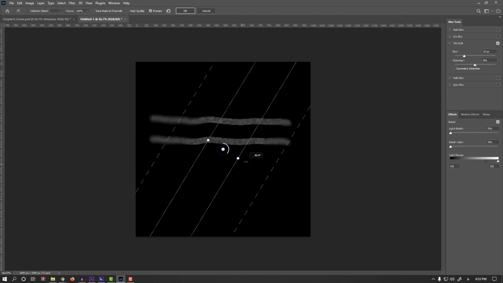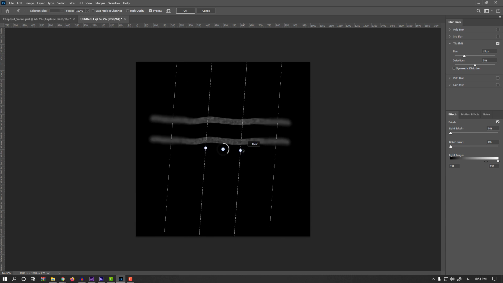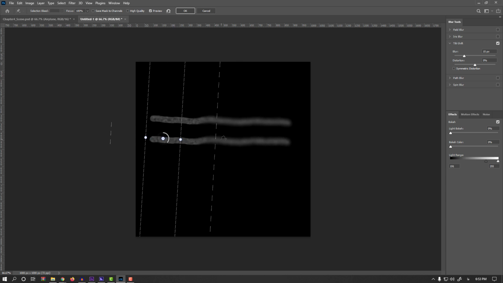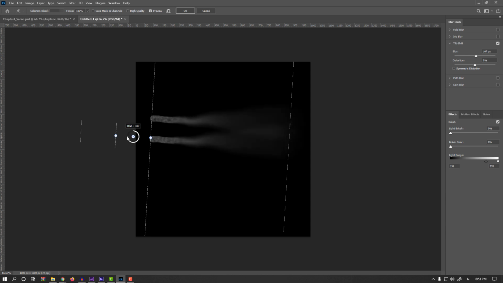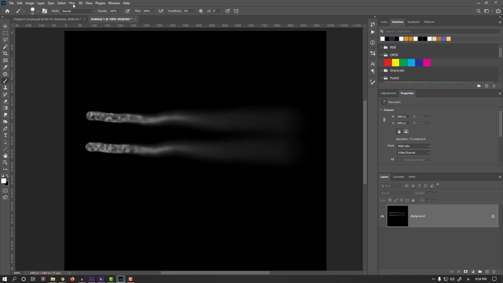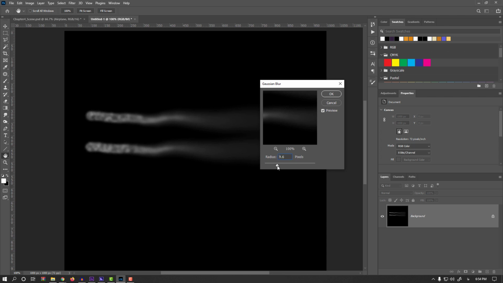This time I need to rotate it, maybe a bit angled. And from here to here, it's fading out too much. Okay, and blur it again, filter, blur, maybe Gaussian blur a bit.